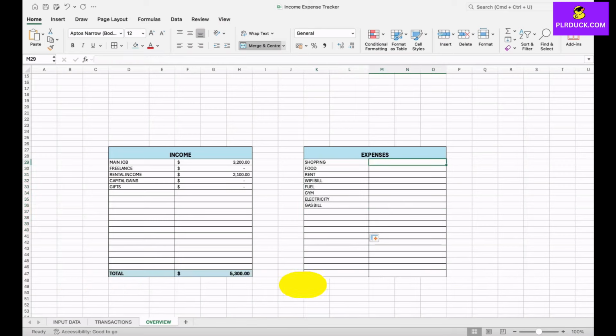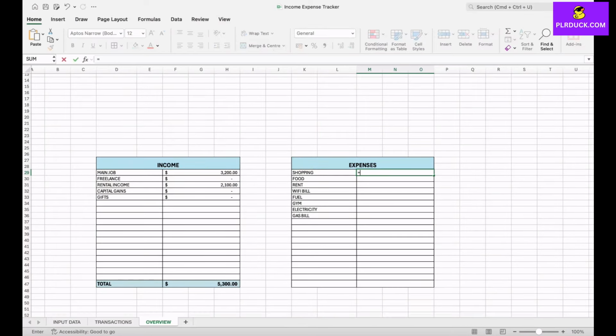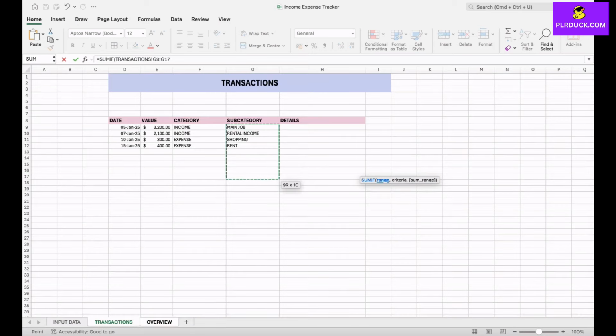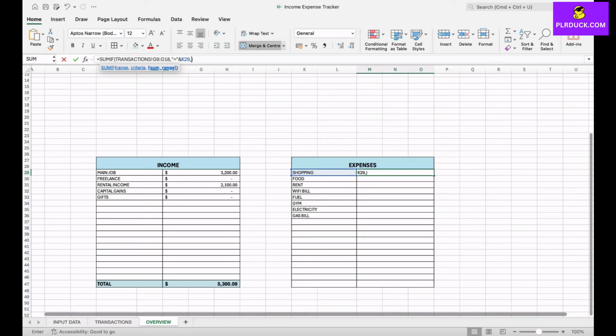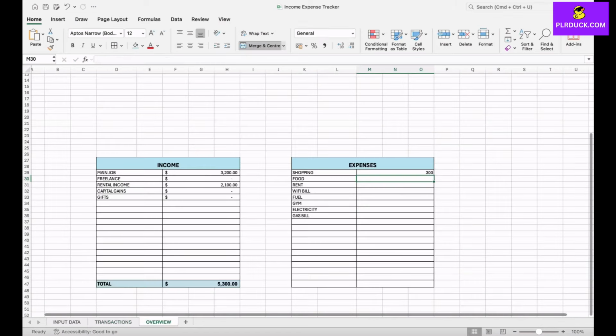Now here also I need to use the SUMIF formula to calculate. So I'll say is equal to SUMIF and open the bracket. First is the range. The criteria range is the subcategory, so I'll select this, give a comma. The criteria should be equal to this particular cell, so I'll select this cell and give a comma. Next I need to select the sum range. We have it here, all the values are going to be the sum range. I'll select this and close the brackets. So this is going to be the value.